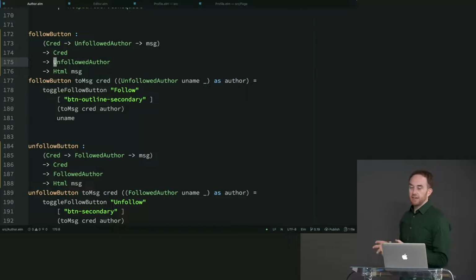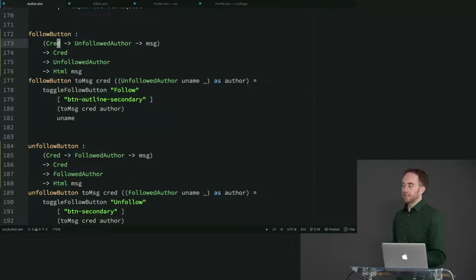The whole point of doing this is to enforce you actually have a message that needs some cred, that needs an unfollowed author. Now, granted, this is a pretty weak guarantee. It's really not a guarantee at all, in the sense that I could absolutely pass this a function that isn't a message variant, but rather is just an anonymous function that accepts cred and unfollowed author and just completely disregards them.